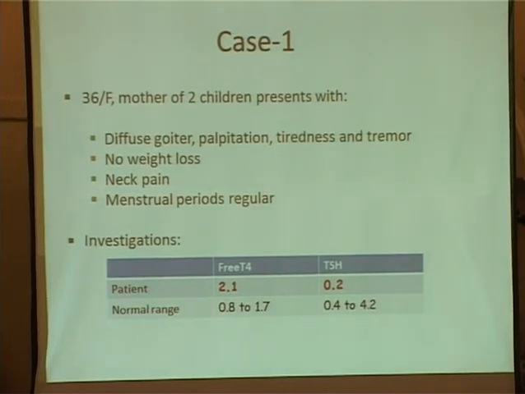The reliability of total T4 even in a peripheral setting is much, much higher than free T4 assays. Free T4 assays are more difficult to maintain. So unless you get a free T4 value from a lab whose quality you know, it's better to rely on total T4. You can see here free T4 is higher, because we assume in these discussions that they are all from the best labs. And TSH is suppressed. This is thyrotoxicosis. By the way, thyrotoxicosis means blood levels of thyroid hormones are high. It does not mean the gland is overproducing. That's why we said overtreatment when we spoke of thyroxine. The gland is not producing, you are overtreating. That also will produce the same picture.